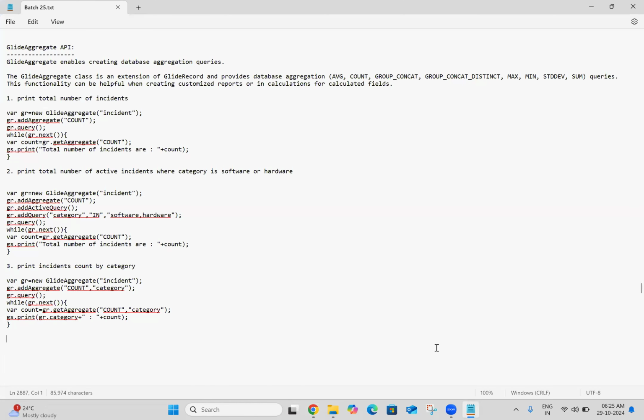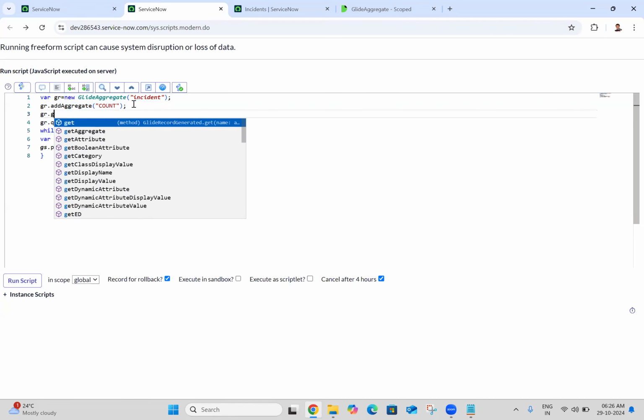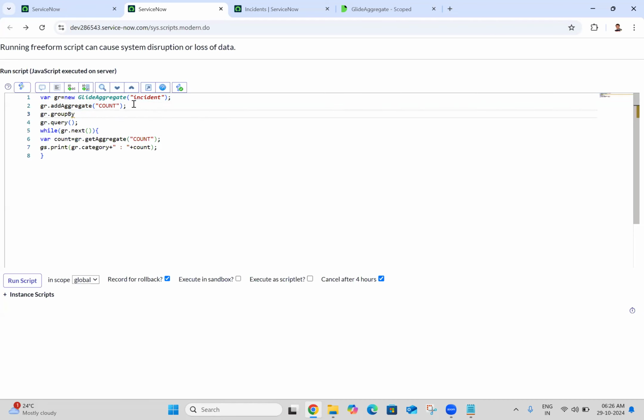So you can use just like this, count comma category. We can also write like this. I just try this method. By using the group by method also, we can bring the count, category wise. For example, gr dot group by category. Copy.